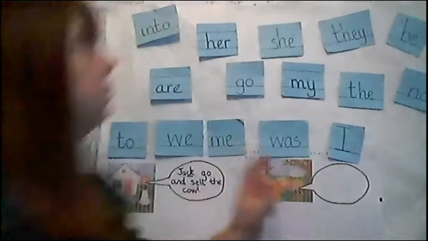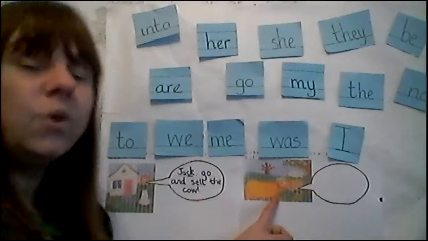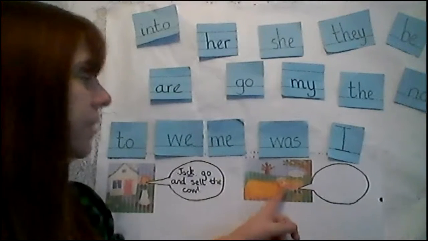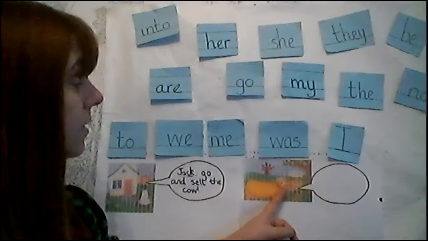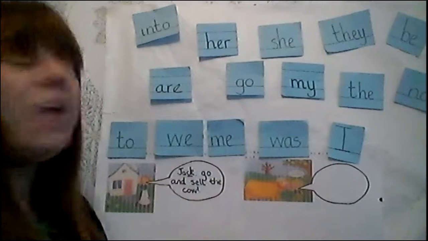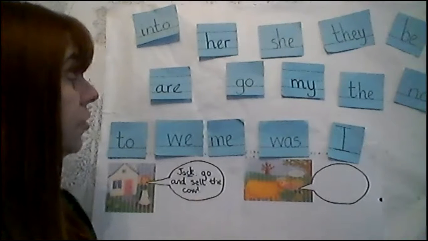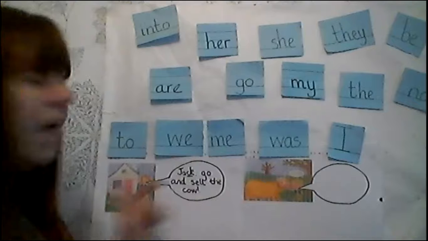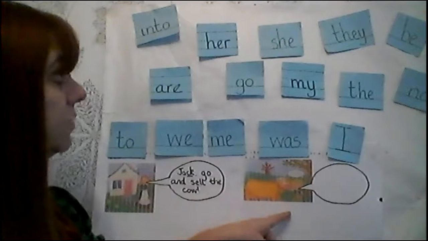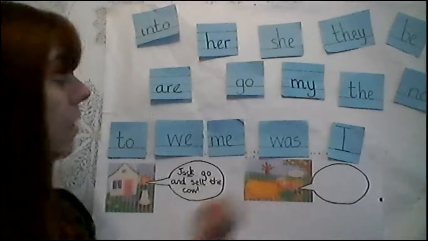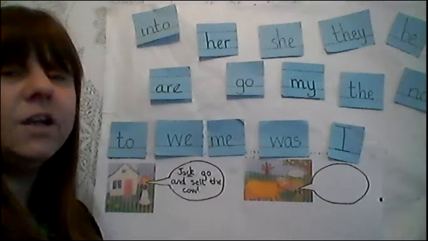So we discussed what we think Jack is going to be saying to his beloved cow, Daisy. I think he's saying, I will miss you. You can draw these pictures. I've just printed these ones out, which is a bit fussy. You can just draw a cow and Jack, or you can just write it on a speech bubble.